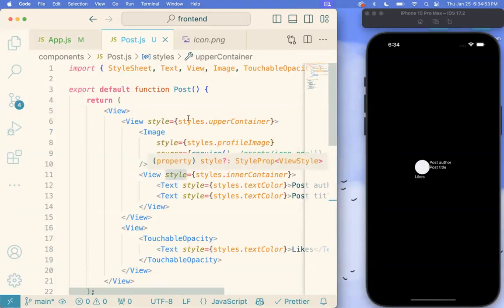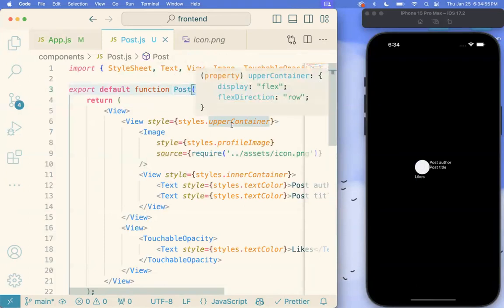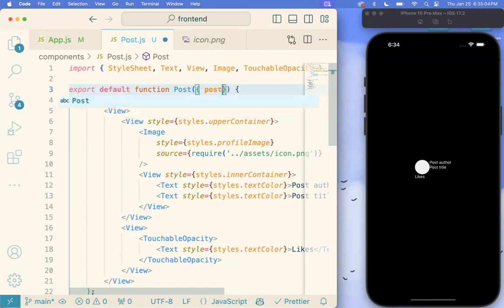So this is our post right now, and we want to illustrate how to use a prop. The first thing I'm going to do is, in the parentheses of the function, put some curly braces and say post. That can be whatever variable you want it to be. It can be called ooga booga, but I'm just naming it post.